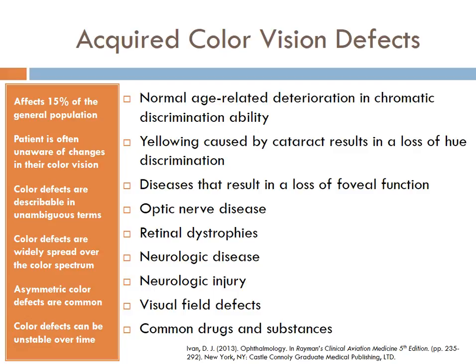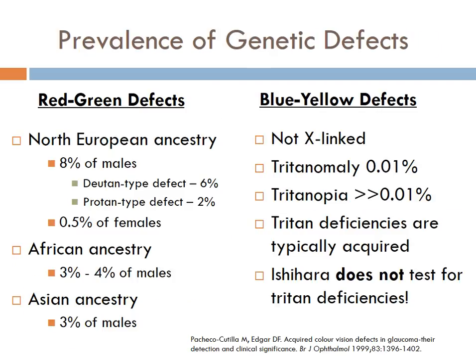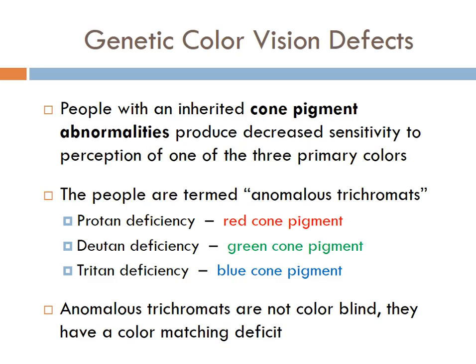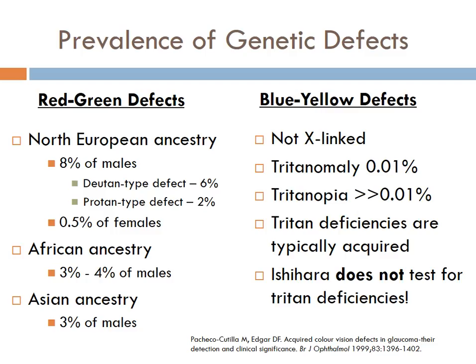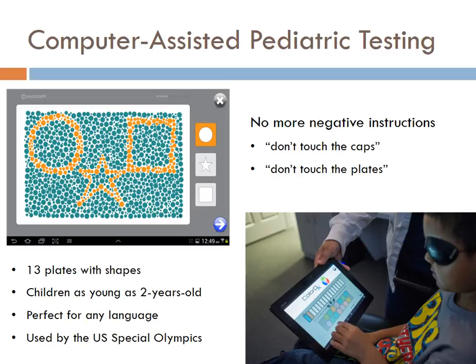Acquired color vision defects. So we've talked about genetic defects, kids having genetic defects. I'm done with that. We're not going to talk about genetic color vision defects anymore. I had to mention it because the title is Color Vision in Health and Disease. These kids are healthy. These people are healthy. Now we're done with that.